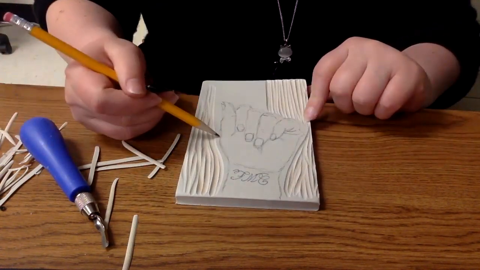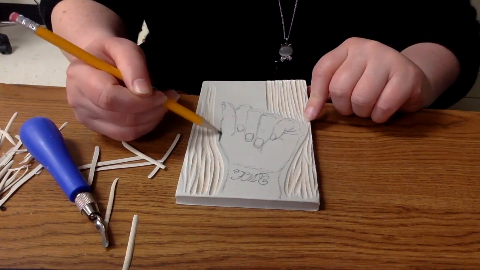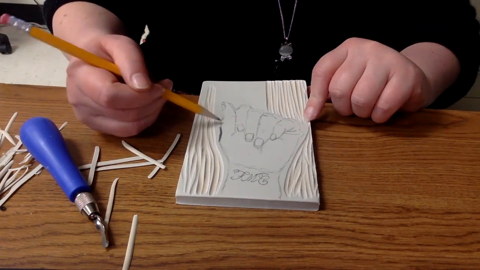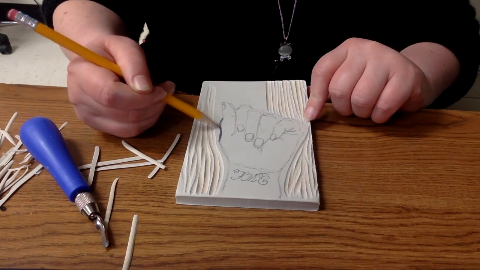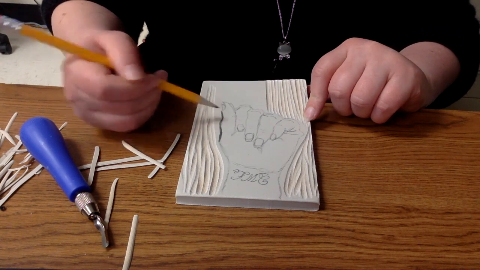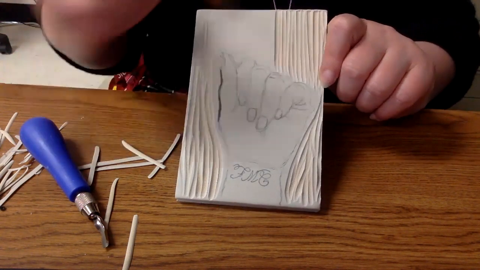Whenever I want to do my hand, because I hand drew this on here with a pencil, I may want to go back and make my edges really thick like this. That way whenever I'm cutting around this, this isn't so thin that whenever we put the ink on top of it that it wouldn't show up. So it's important just to keep in mind if you have edges, they need to be thick so that they will show up when you're cutting around it.